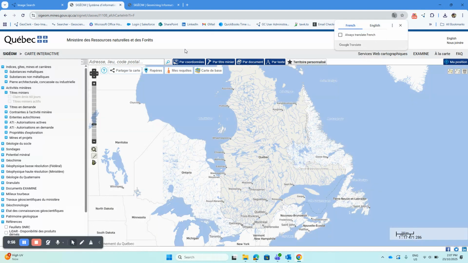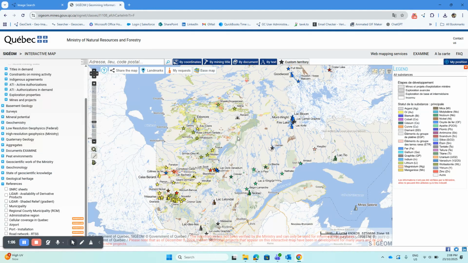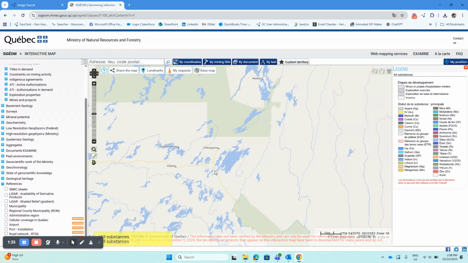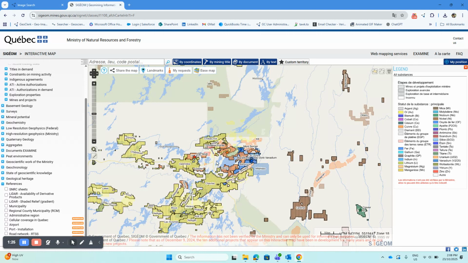Now, most of these websites take a little bit of time to set up the information that you need and zoom into the area. So I've prepared one earlier, which I'll just jump over to, that has the mineral leases annotated, color-coded by minerals, and some of the actual operating mines shown as well. And then it's basically just a case of zooming into the area that you're interested in and fixing that in the map window of the browser, and then kicking off the GeoClerk search from there.